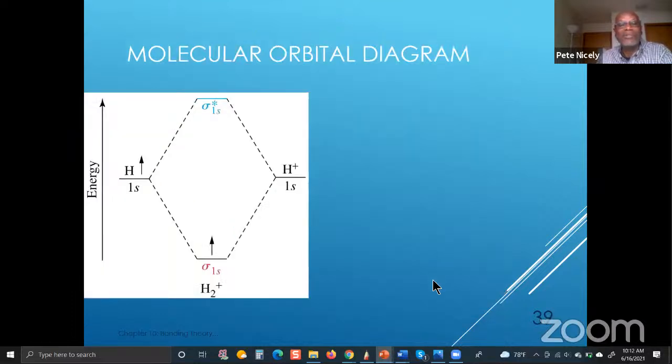Okay, so we can represent what we just talked about in the form of a molecular orbital diagram. So this is the molecular orbital diagram for the H2 plus ion, right? So basically what is happening is that this hydrogen atom here with one electron is combining with a hydrogen ion, right? And this is what happens. You're going to have the sigma bonding and sigma anti-bonding orbital, but there's only one electron that is shared between both of them. And that electron will go into the 1s orbital. So this would be the molecular orbital diagram for the H2 plus ion, all right?